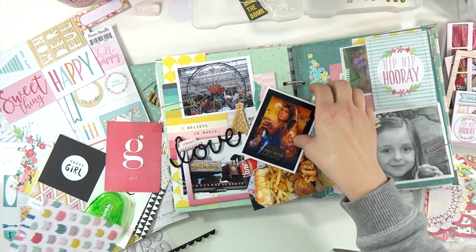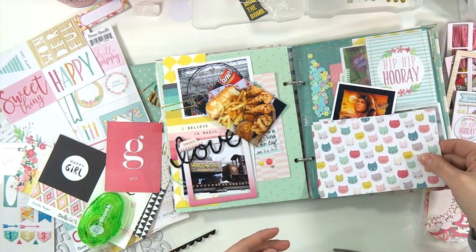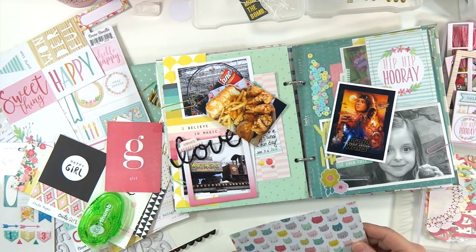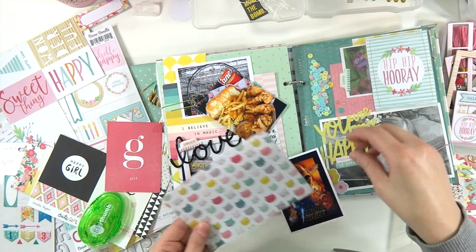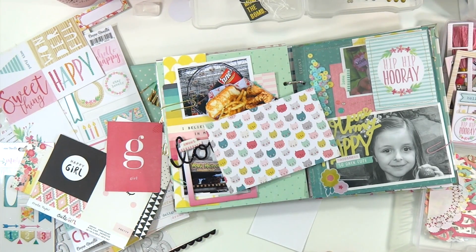So now I paused really quick because I printed out that picture of Star Wars. I ran downstairs and printed out that Star Wars picture and that picture of Canes, because I realized that I hadn't really documented that day that we went to the movie at all.